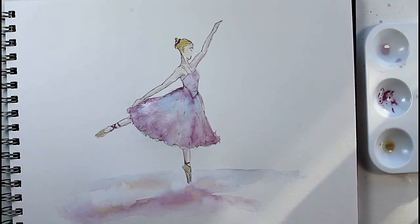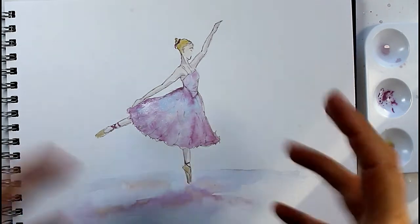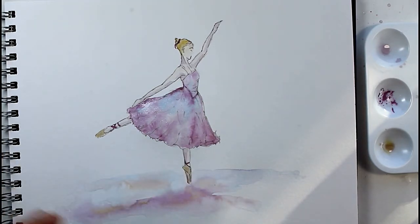The good thing about doing a pencil drawing first is you can then get all this shape and things in with your pen and be a bit more loose with your pen, add little touches to her hair and things, but don't overdo the detail with your pen. Just keep it nice and simple.